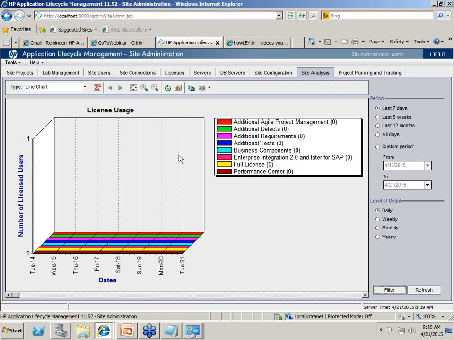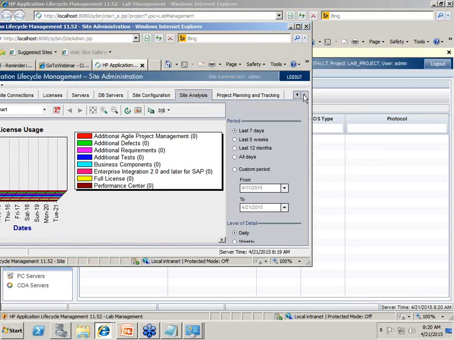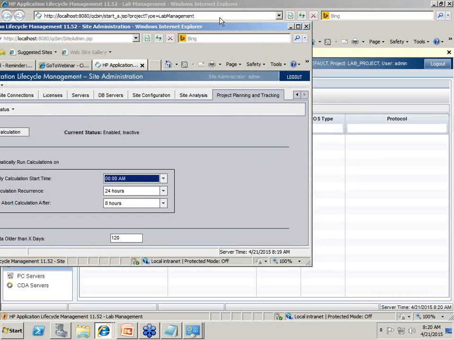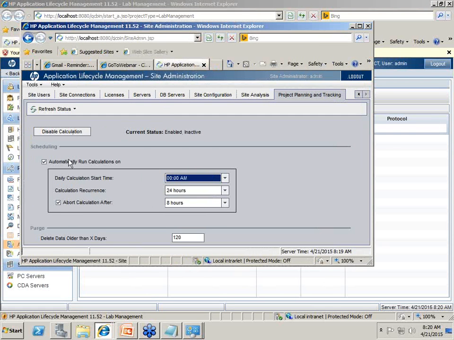And then the last one is about the project tracking and project management. You can just expand it. This is where you can see the project tracking. So the project got just created. Current status, it's right now enabled, the project status. And if at all you wanted to delete any, this is called purging basically.